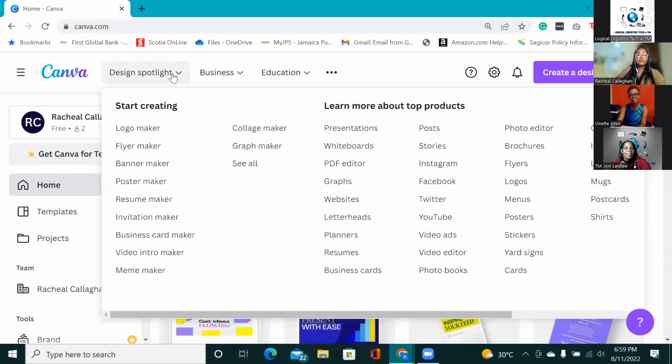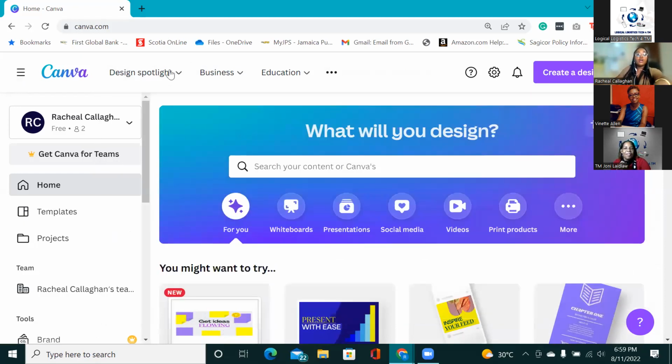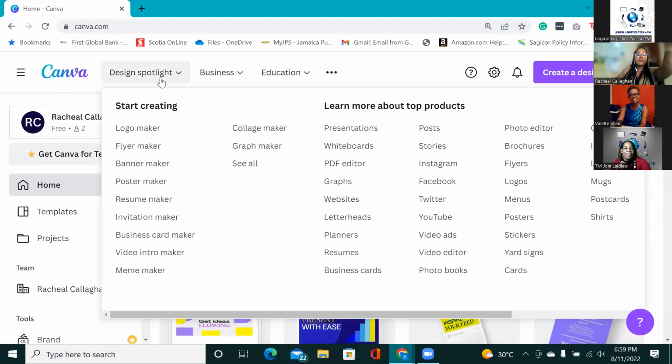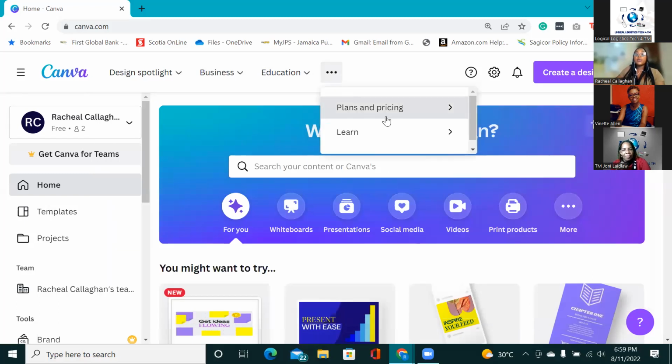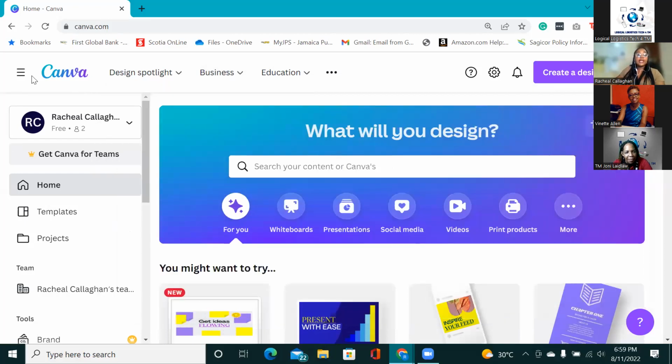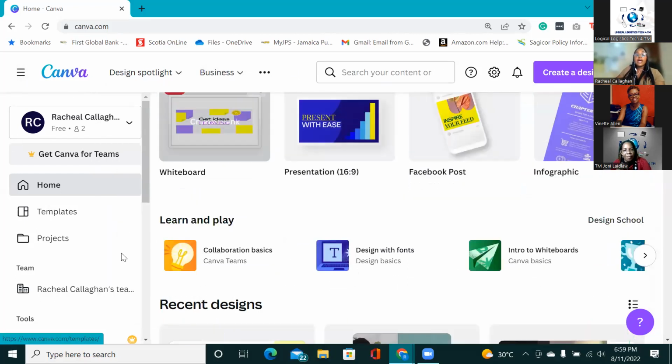to play around. If you toggle over to the top left of your screen, as you can see, once you toggle over these options, it will open up a lot more information that you can utilize outside of this, right? And we have some quick access basics from their Canva design school that are here.